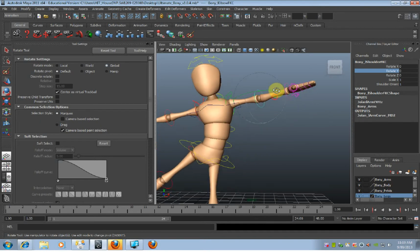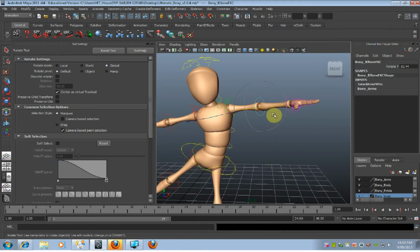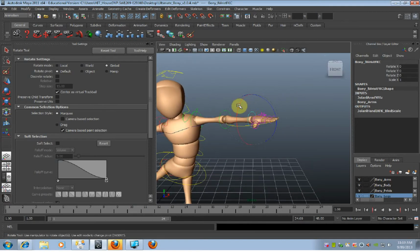When you select something, see here on the arm, I said before you only expect things to rotate in one direction. So that's weird. Okay, so that only allows you, see how all the other ones are grayed out now? You can clearly see that that elbow is only supposed to rotate one way. Whereas this wrist will allow you rotations in X, in Z, and in Y.